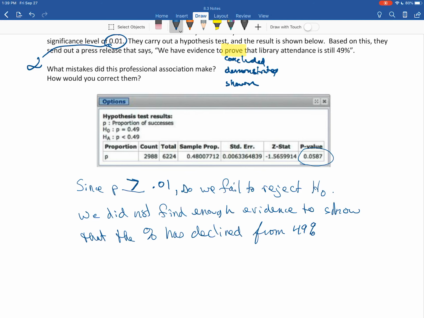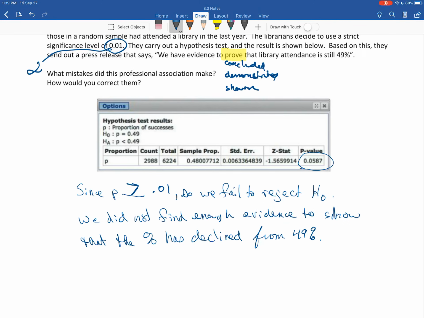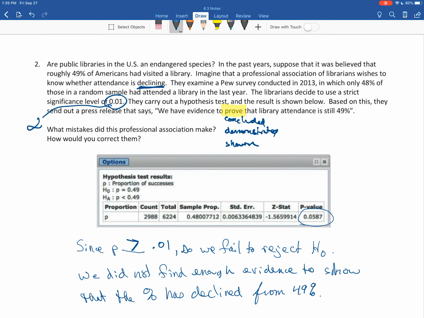Right? When we write our conclusions, it's all in terms of the alternate. So we failed to provide evidence showing a decline. That's how we will always want to phrase those. We don't ever want to phrase it in the terminology of saying we've proved or we've accepted the null hypothesis. So just be very, very careful with your wording on those. Always stick to the wording how I'm showing it to you, because those other ones will be in your homework as distractors, as other options, and you don't want to fall into accidentally choosing those.